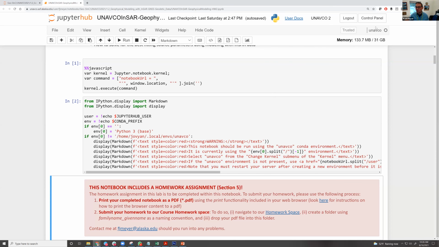If you go to the top right corner, you see an empty circle right now, a gray empty circle. This corner up here identifies, first of all, which kernel or environment this notebook is running in. This is running in an environment that we specifically built for UNAFCO, for the UNAFCO course. And next to it, it shows an empty circle. When the circle is empty, it means that the kernel that's running this notebook is currently idle. There's no process running at this particular time. When you run a code cell, this empty circle will be filled, indicating that the kernel is currently busy.